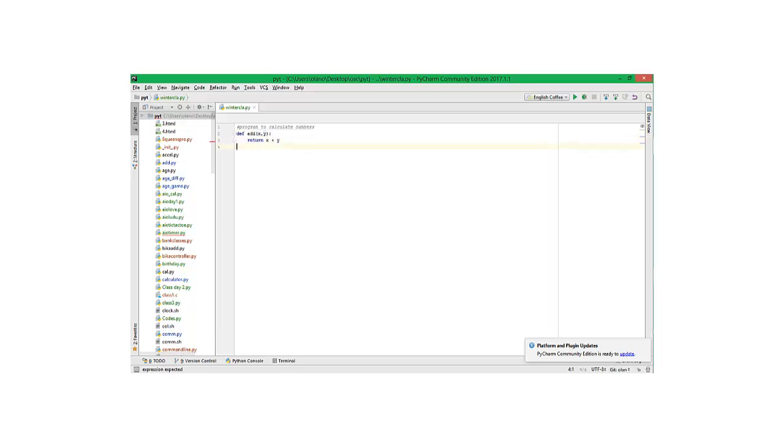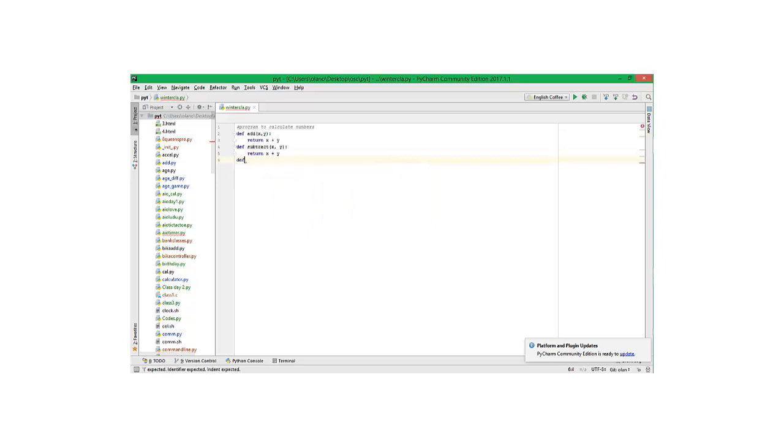So we define addition. We can also define subtraction. Subtract x and y and return x plus y.